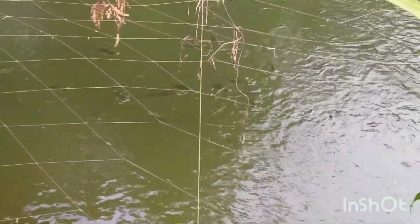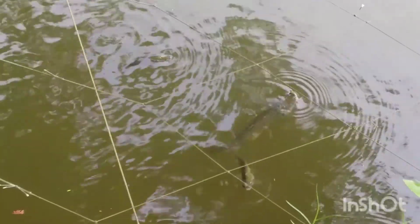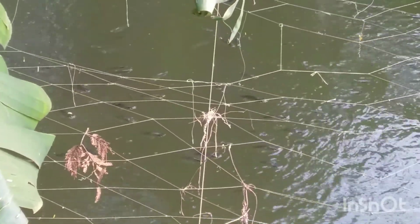If you are willing to cultivate fish, then you have to have good communication with the fish medical officer. They will guide you. After taking the training and guidelines, you have to make your pond perfectly. Fish occasionally suffer from different kinds of diseases, so you need to use proper fertilizer, chemicals and medicine that is required for them.